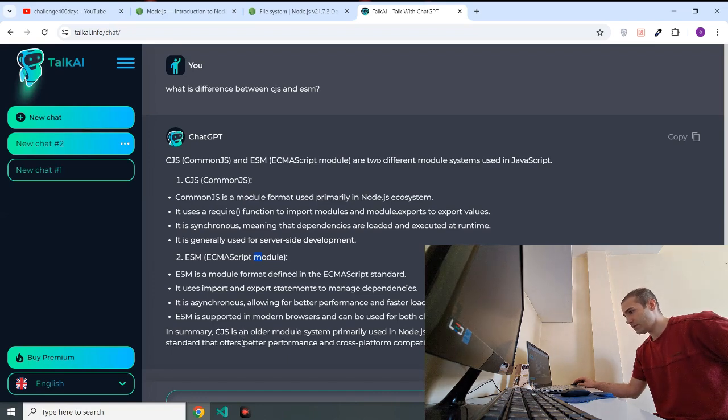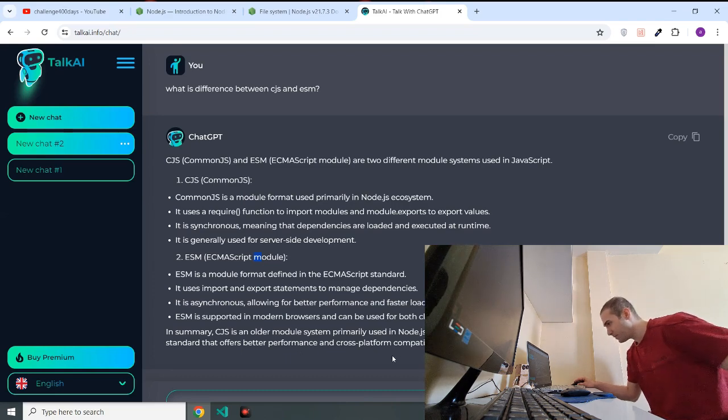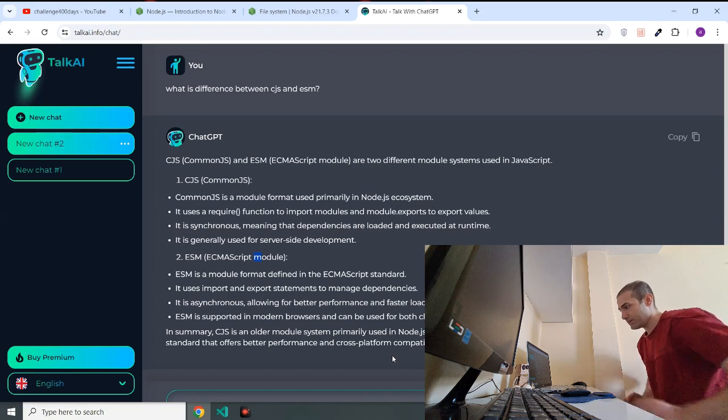In summary, CJS is an older module system primarily used in Node.js, while ESM is a newer module system defined in the ECMAScript standard that offers better performance and cross-platform compatibility. Okay, I cannot pronounce these words, but I know the meaning of them somehow.